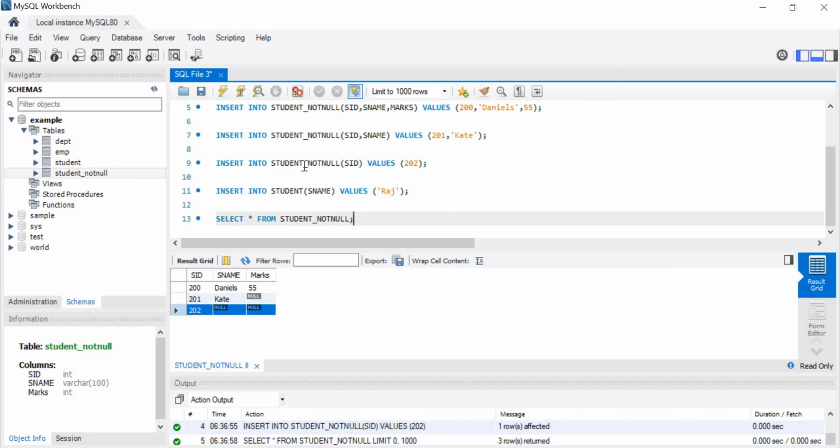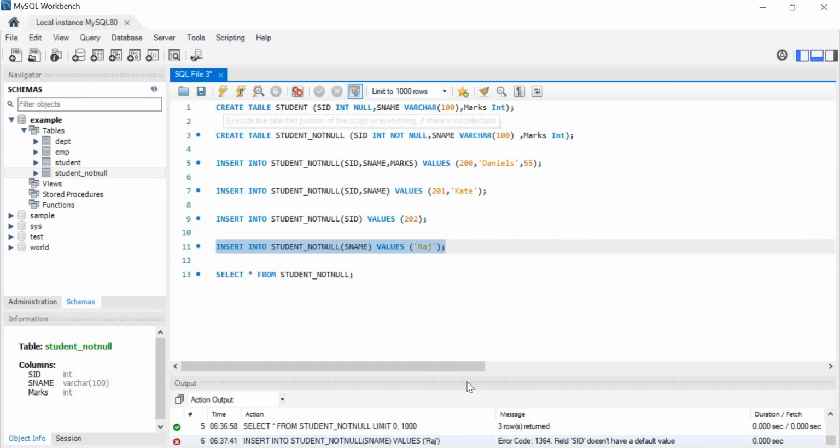Now let's go for the original case where I have a not null constraint imposed on student name and student ID. Now let's try to insert, but I'm not passing student ID for this record. If you closely observe, I'm passing specifically student name, and I'm not passing student ID. So the expected behavior is that it should fail. Let's run this. I'm passing student name alone without student ID. Only one column is specified here. I'm not passing marks either, but let's run this case first, then pass marks later.